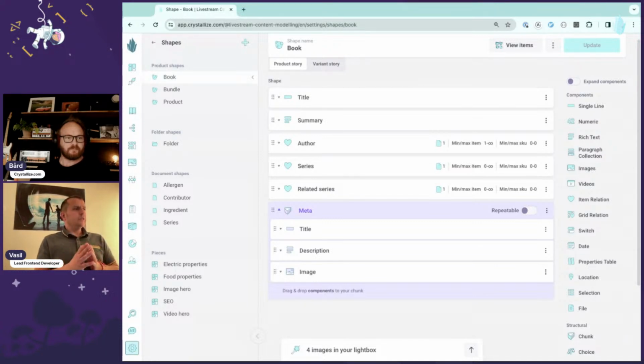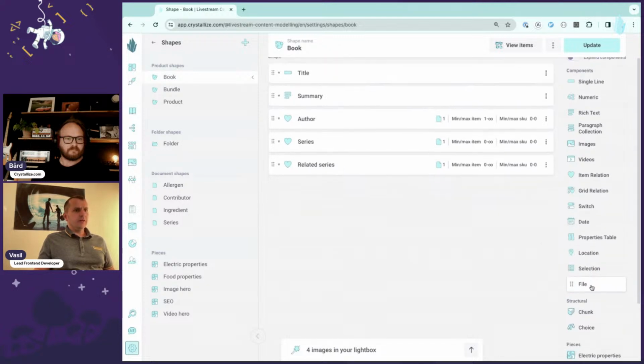And what is interesting here is that if you want to have this chunk in multiple shapes, what you need to do today, or rather before today, is create this chunk in each of these shapes, right? And then if you want to extend or remove some fields, you need to go back to each of these shapes and do that manually, which is a lot of work, and it's error prone as well. So what we can do is that here, I will just go and remove this.